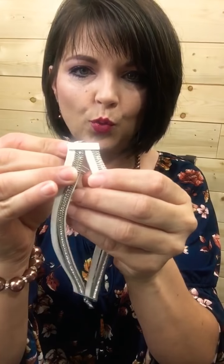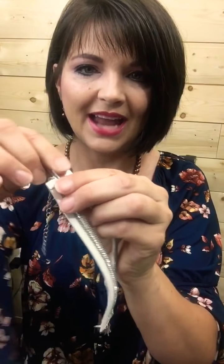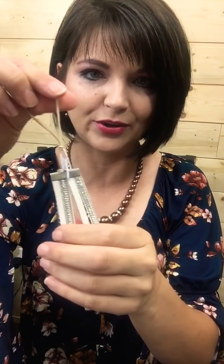Your next step is to attach your handy dandy helper to your bracelet. You can connect it to the extender or to the bracelet itself. I tend to connect it to the bracelet itself because it leaves all of the extender available to me. Basically jut out part of your paper clip, hook it through one of the straps of leather, and give it a little pinch so it's nice and snug.